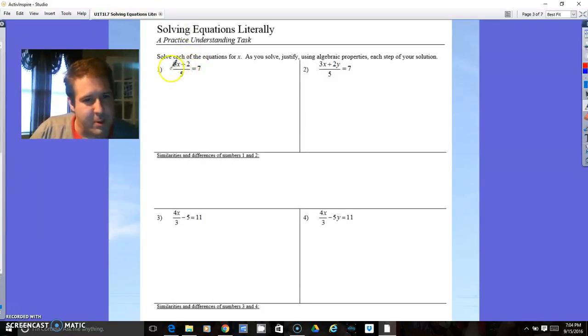All right, so this will be multiply by 5 and then subtract 2 and then divide by 3. So this will take 3 steps. Same thing over here, same 3 steps. But the difference over here is you're not going to get an answer. Over here, the answer, I believe, is 11. 35 minus 2 is 33, divided by 3 is, yep, x equals 11. And then on the right-hand side, you're going to be left with a big expression like 35 minus 2y divided by 3. That ends up being the answer over here.